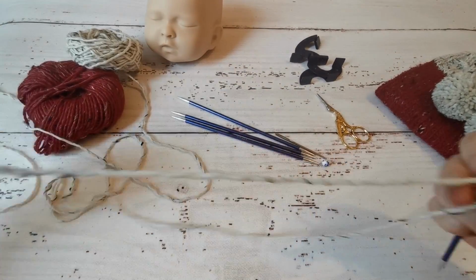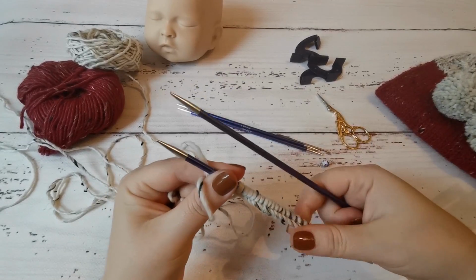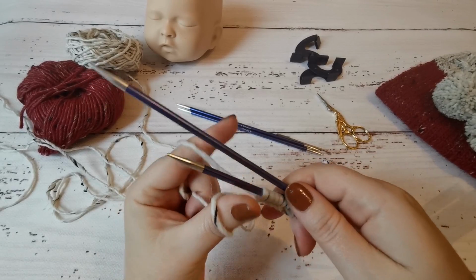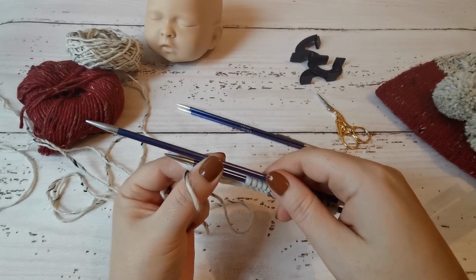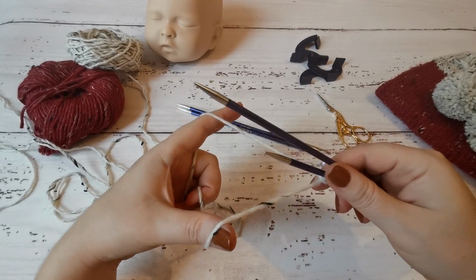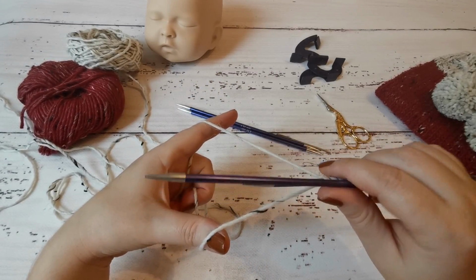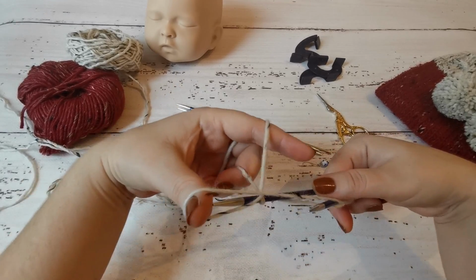Now, pick up the second needle like this. Hold it together in your right hand with the first one and continue to cast on. This time we will cast on 20 stitches for the second needle.